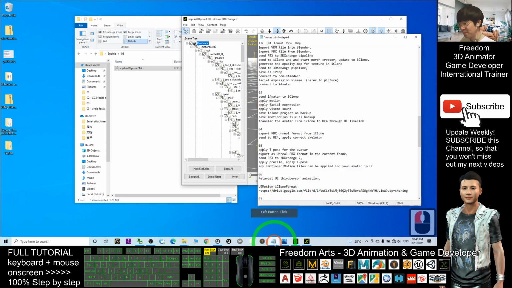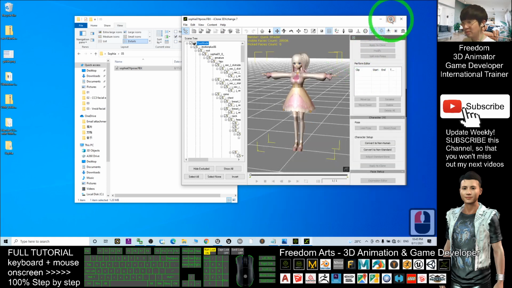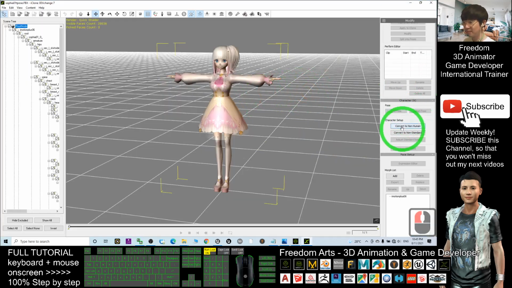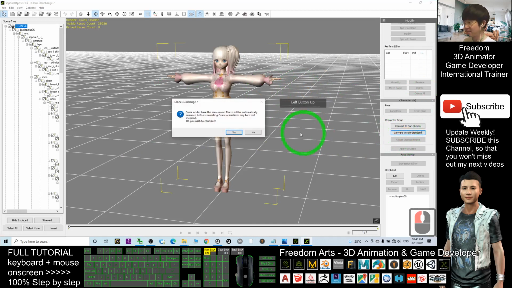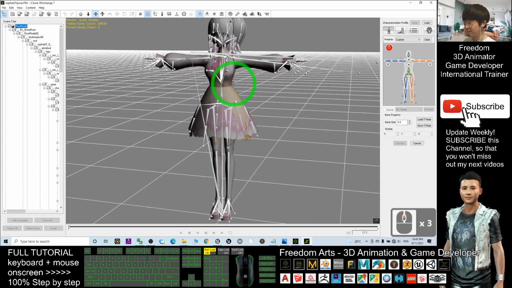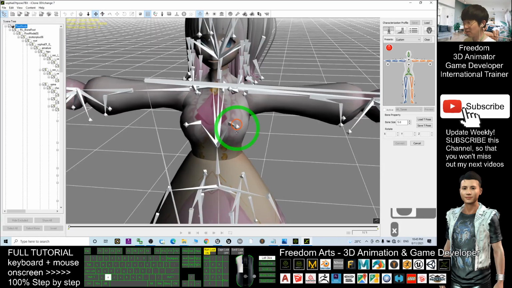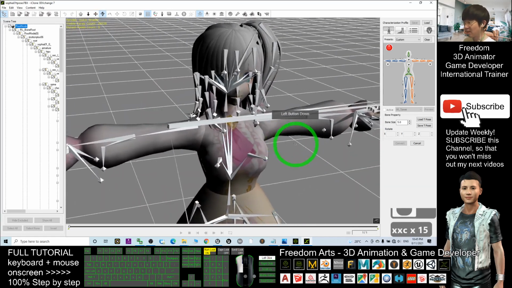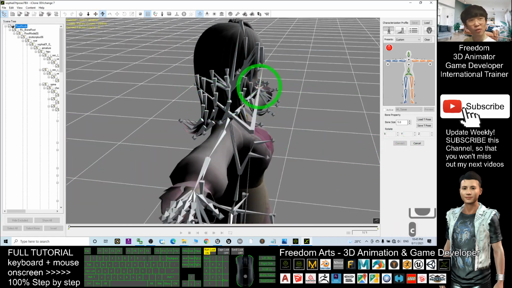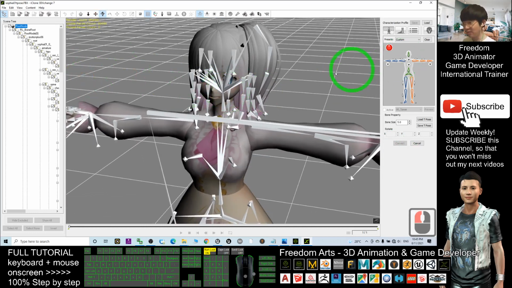So at this moment, we are going to set the skeleton. Click Convert to Non-Standard. Here you click Yes. And here, what you are going to do is plot accordingly. You exported this from Unreal Engine 4. It will be a little bit complicated, but it is compulsory. You are going to plot it.